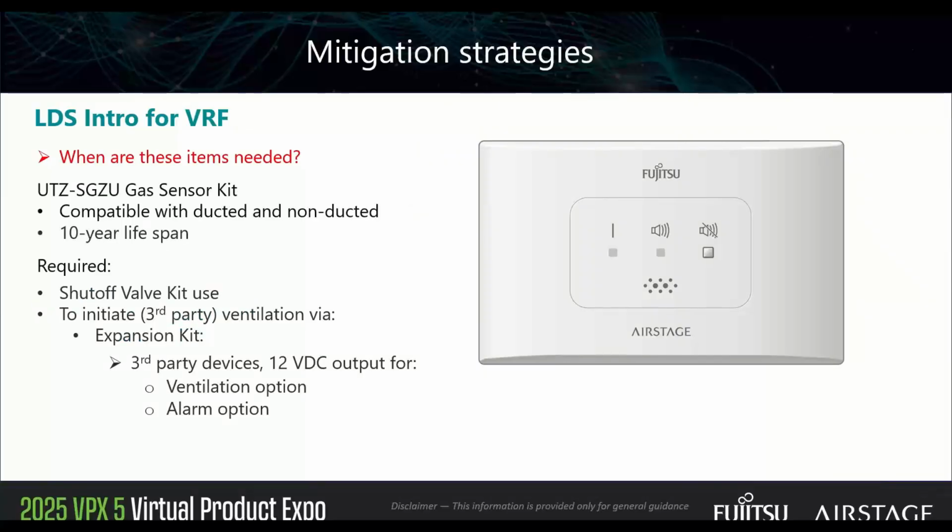So the gas sensor, as I mentioned, is going to be required anytime we have a shutoff valve, regardless if it's on the outdoor unit side, if it's a whole shutoff, or if it's on the indoor unit side for a partial shutoff. Now you may say, wait a minute, I thought you said that the ducted units come with a factory installed gas sensor. Well, they do, and they are sufficient for triggering circulation only. However, if you're adding a third-party device such as ventilation, or if you are using a shutoff valve, you do need the gas sensor accessory. So just something to be aware of.